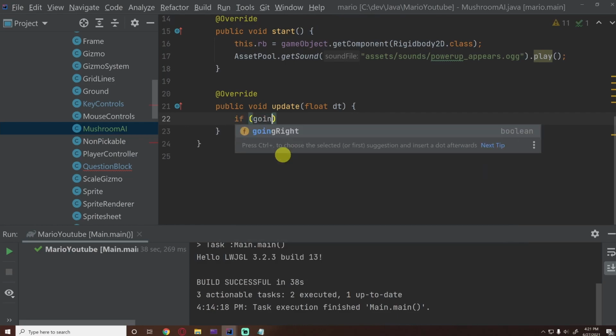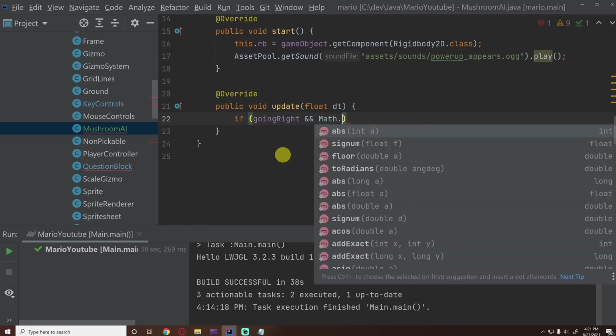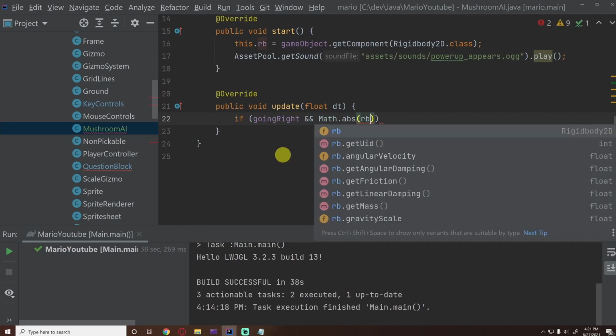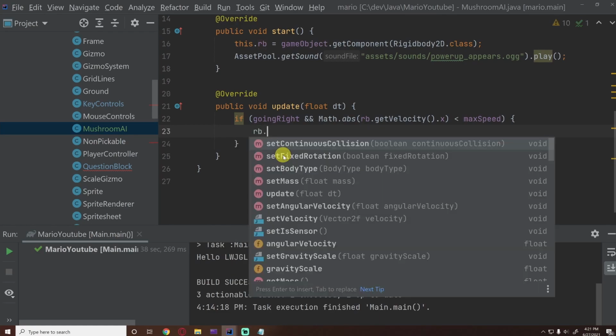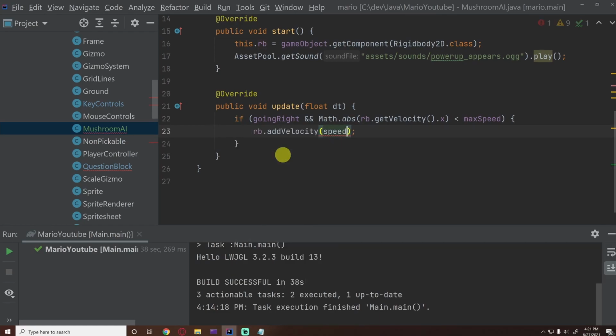We'll basically say if we're going right and Math.abs(rb.getVelocity().x) is less than maxSpeed, so if we're going right and we're not at the terminal velocity yet, we'll say rb.addVelocity(speed). I guess we actually do let this guy be controlled completely by physics. That's what it looks like I did.